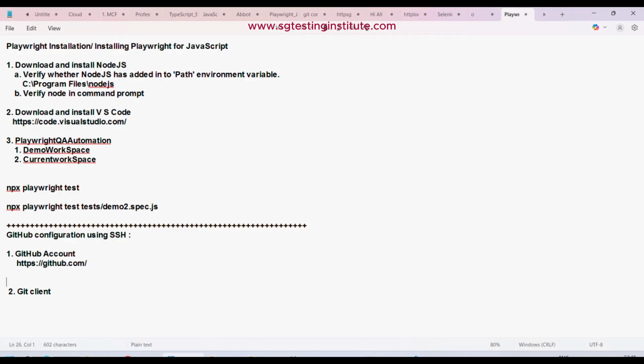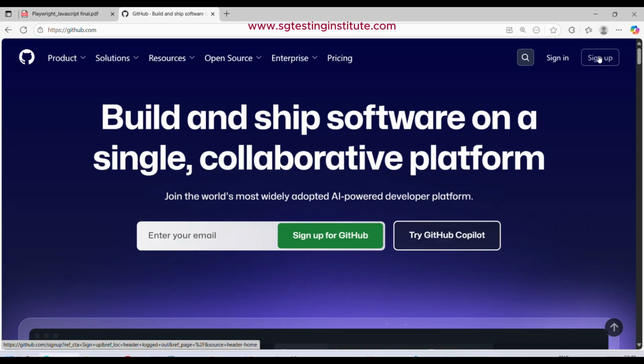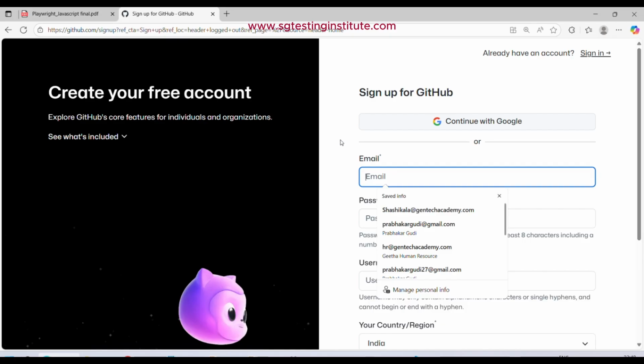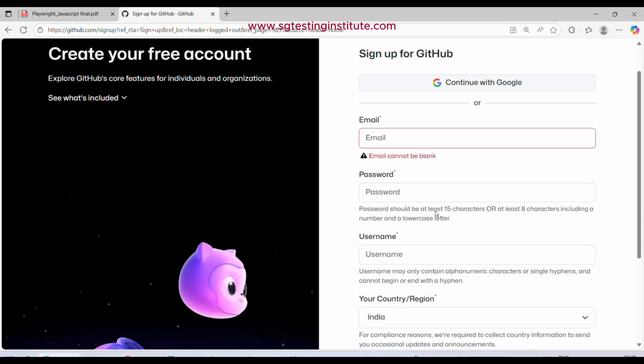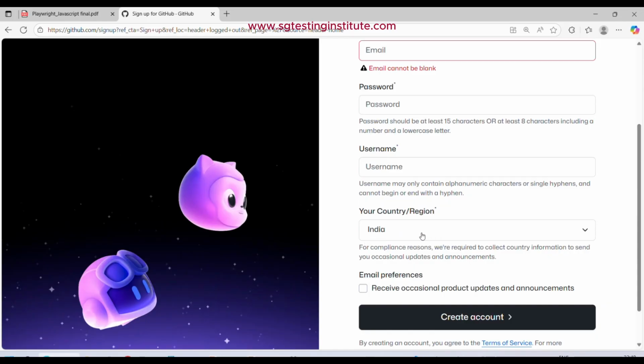On this official website, we should create an account. If you already have an account, you can click on sign in. If you are new to GitHub, click on sign up. Provide a valid email ID, then the password and the username, select your appropriate country and click on create account.